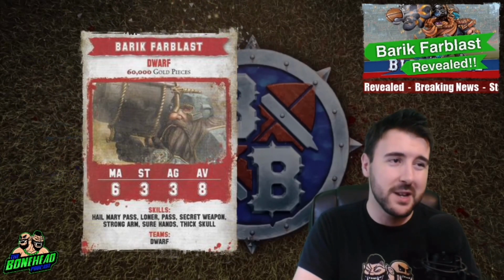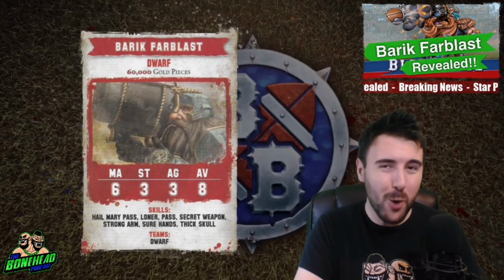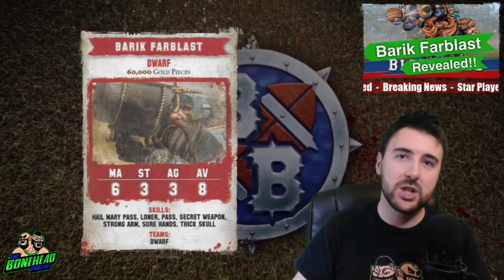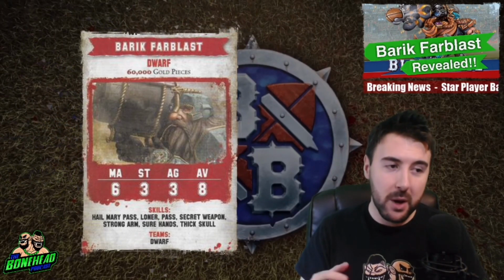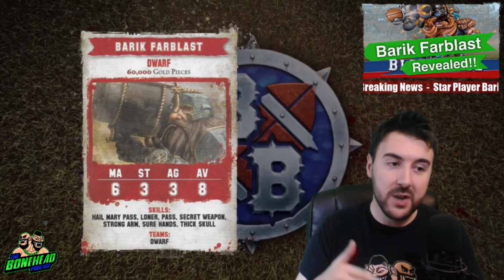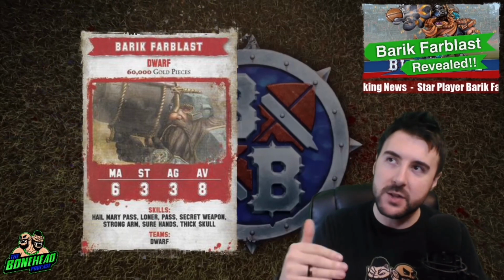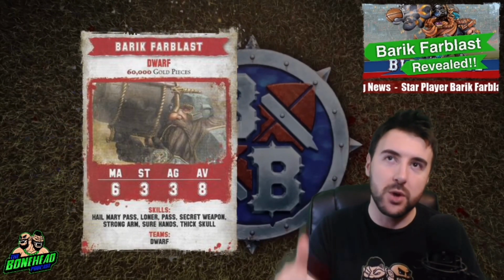Secret Weapon is really tough, but at a bargain price there of 60k, that's probably okay to go for one offensive drive. Strong Arm in the old edition gave you +1. That would now be Cannoneer. So potentially going to see a passing 3 plus piece land with Pass and Cannoneer, which means 3 plus, 4 plus, 4 plus, 5 plus. So looking at a 75% success rate of a pass of 7, 8 or 9 squares.